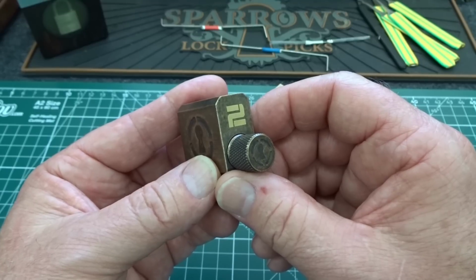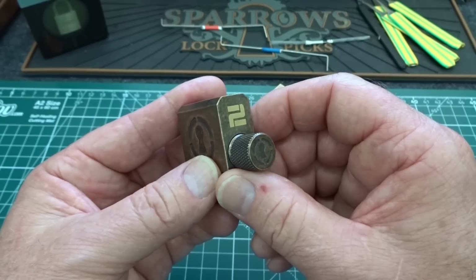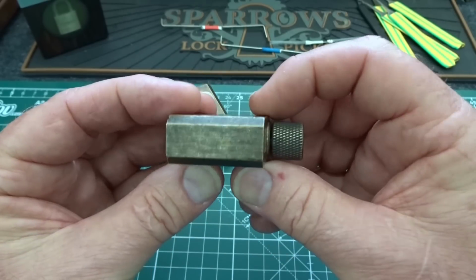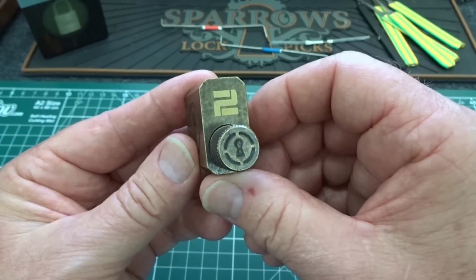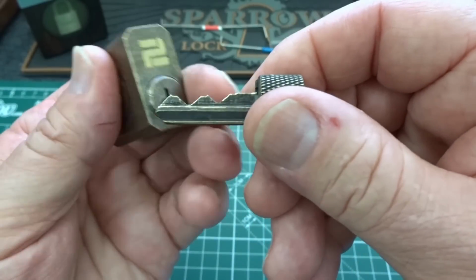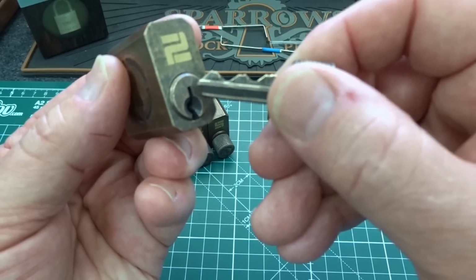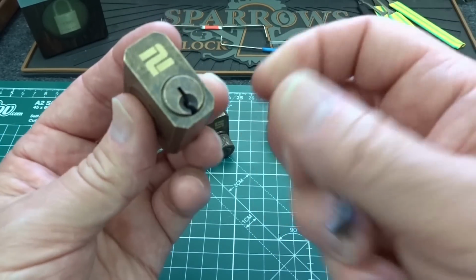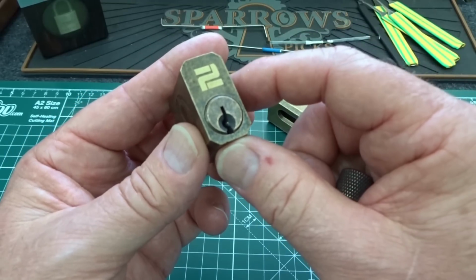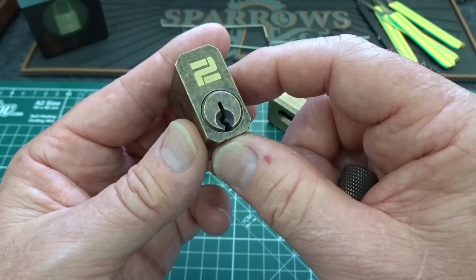You don't know what the pins are, you don't know anything about the binding sequence, you don't know how to tension, you don't know how to determine pin states, you don't know any of that stuff. If you take all those variables out and you use something that you'd find in a Progressive kit like this one, in this case we have 2 pins, and we can look at the key, we can see what the bitting is going to be, high, low, because we know only the first 2 chambers in this lock are pinned up. So we're going to learn how to tension it enough so that it binds one of the pins, and not so much tension that it seizes both of them up or seizes the lock up.